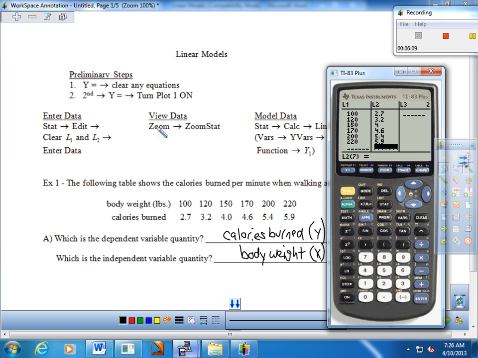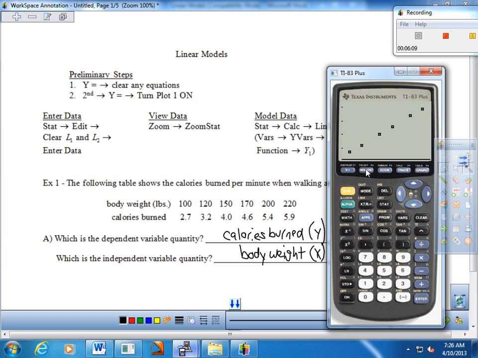So notice what you do to view the data. You hit the zoom button at the top. And we've potentially seen this window before. We've probably worked with this one right here. But basically what we want to do is go on down. It should be the 9th one, so you could probably just press number 9. But basically you should see something that says zoom stat. And so that zoom stat right there should suffice. And so I'm going to go ahead and enter it. And then you notice the window that pops up here and a nice scatter plot.